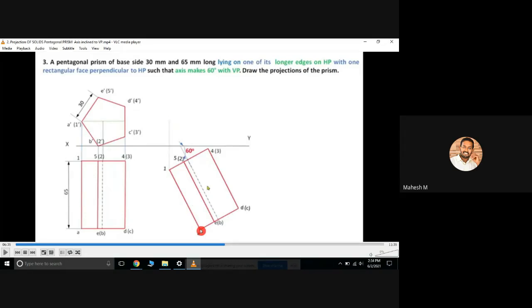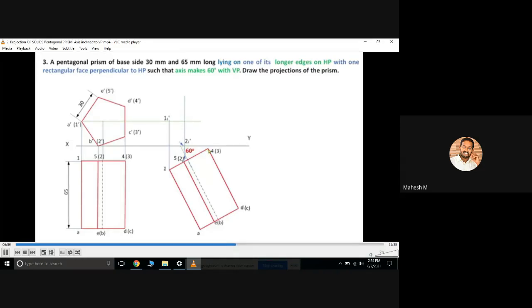Then you can connect a vertical line from A towards this horizontal line. If you make this diagram, normally you will get 10 points for a pentagonal prism. One will be called 1 1 dash and another 2 1 dash.